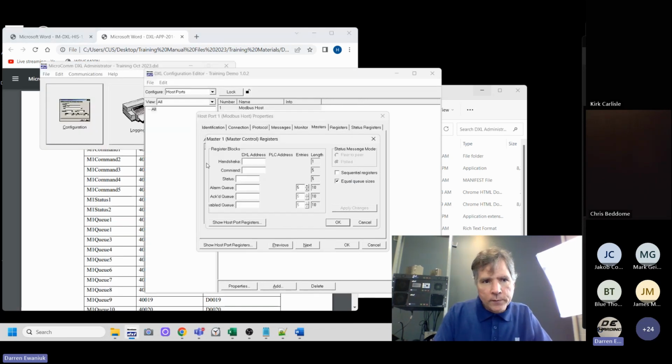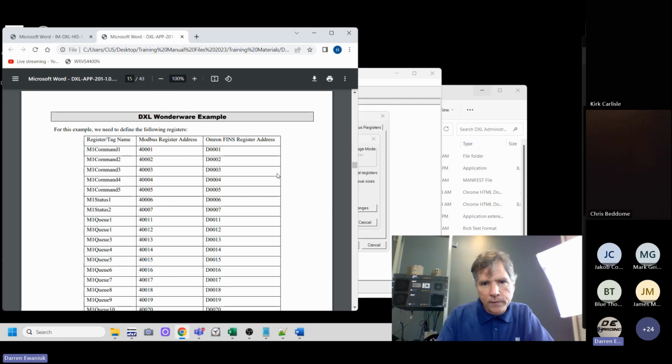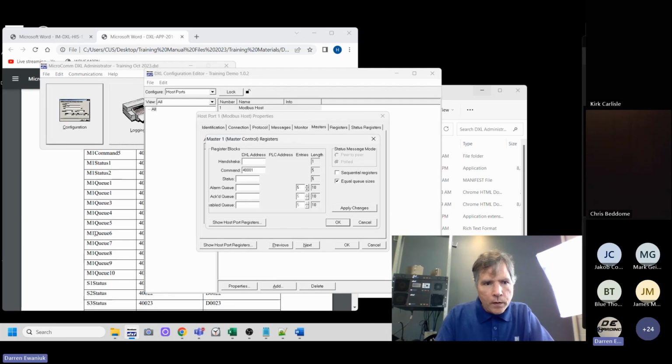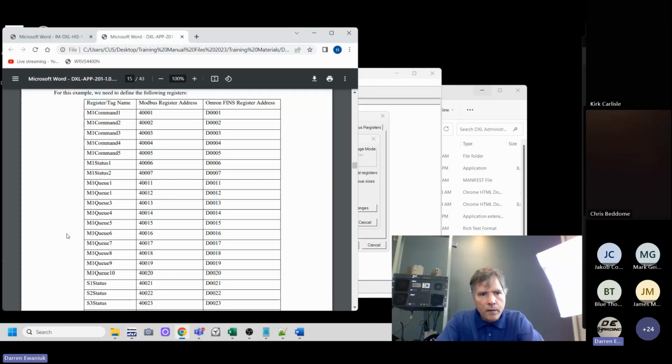in the intercom system. So I'm going to start with the command register, which is 40,001, and it's 5 registers long, so it's going to be 40,001 to 40,005. This Q register is like the intercom master station. I'll just put that on here.